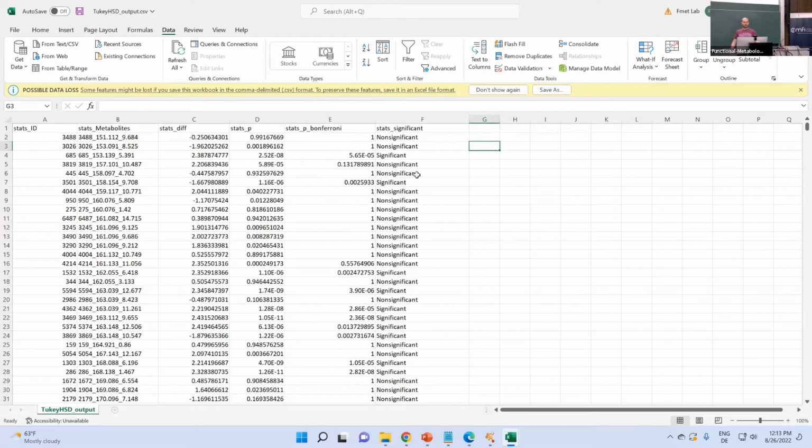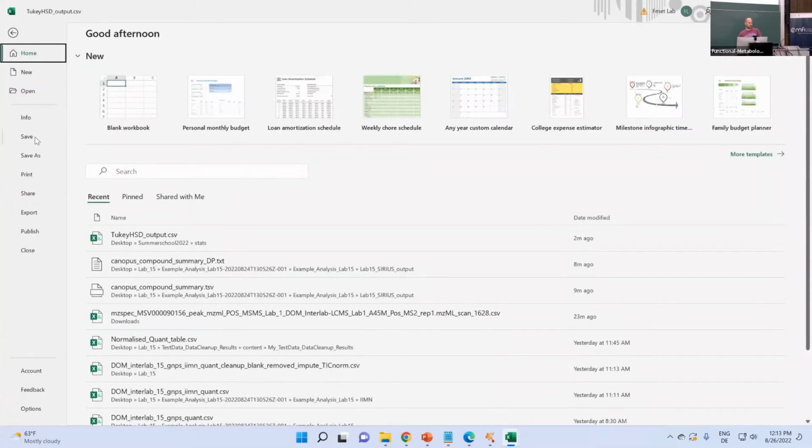Anyway, so now because I have this table already formatted in a nice way, I could just save this first.